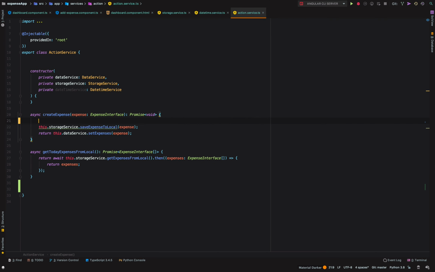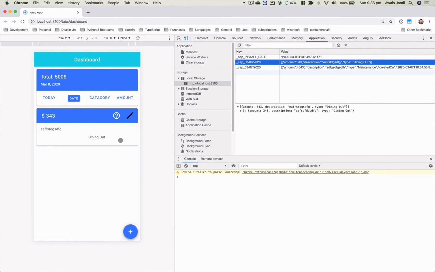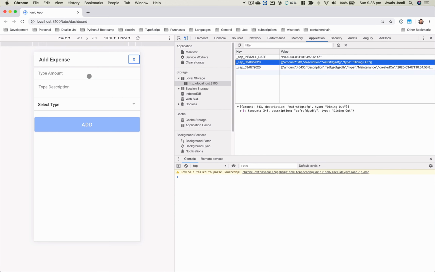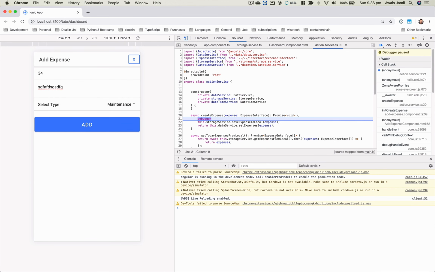I'm going to do a debugger here. Let's add an expense. Click on add. And here we're getting an expense. And created on is undefined. Okay, that's the issue here.